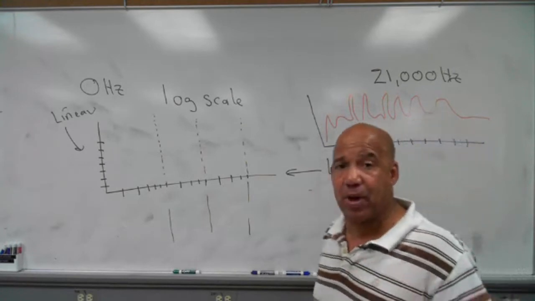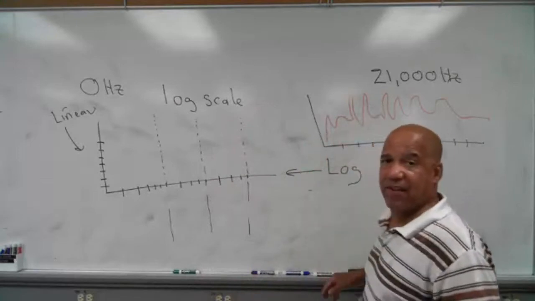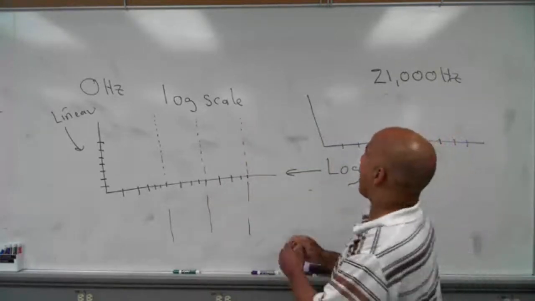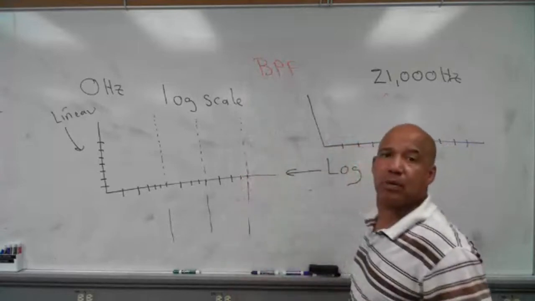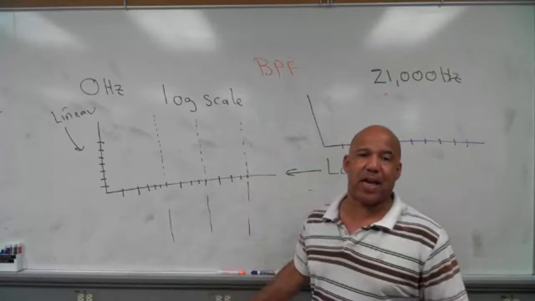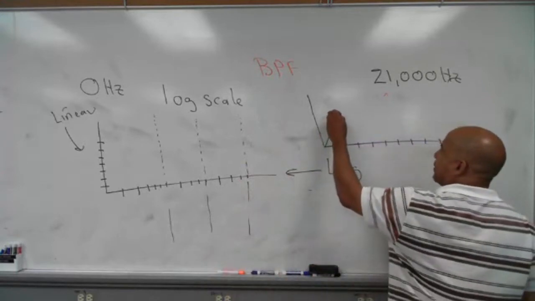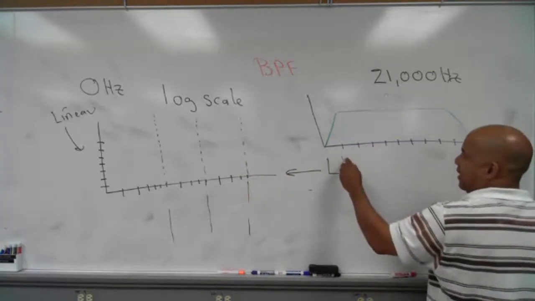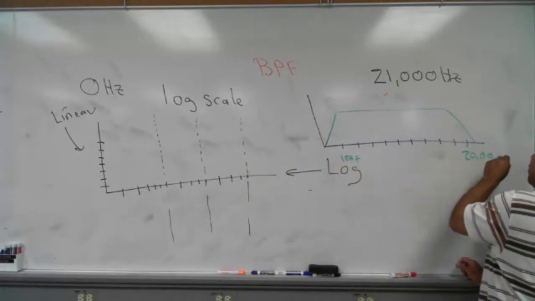Fortunately, when we deal with bandwidth, especially with audio, this is not the kind of graph I have. I might have a graph like this, maybe the graph for a band pass filter, maybe for the audio spectrum. What does the graph for a band pass filter look like? Well, what we learned the other day is it starts off like this, goes over, and then comes down. Maybe this is 10 hertz, and this is 20,000 hertz.